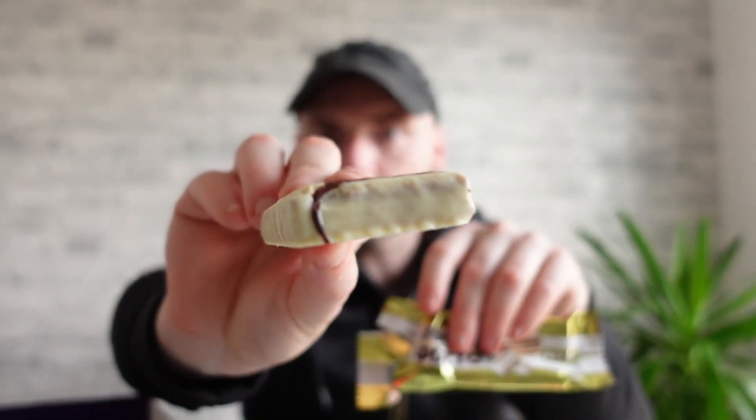For those of you who watch my snack box videos, you'll know my favourite kind of snacks are biscuits, chocolate bars and stuff like that. Some of the early snack boxes have all been like sour sweets and I'm not a fan of those — so a box full of this kind of stuff I'm going to enjoy. This one looks like white chocolate with coconut. It's described as a crispy vanilla wafer laid with a rich cocoa cream, in a white chocolate bar. Giving it a try... that is lovely. You can taste the white chocolate, you definitely taste the wafers. I'm not usually a massive fan of wafer-style chocolate bars, but that is really, really nice. I recommend that.